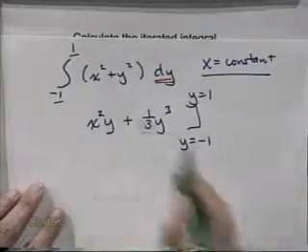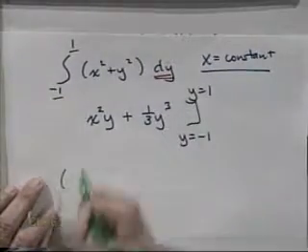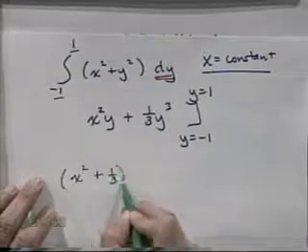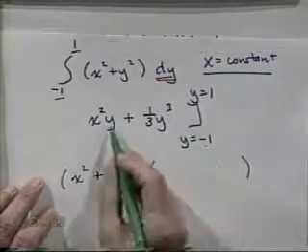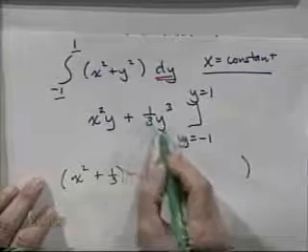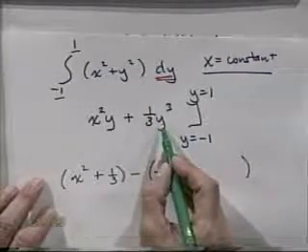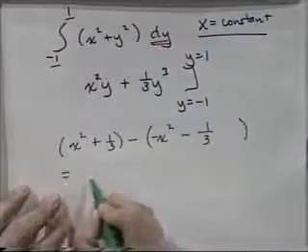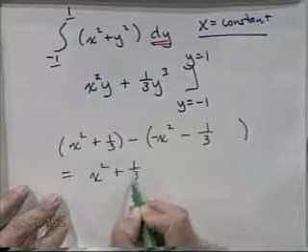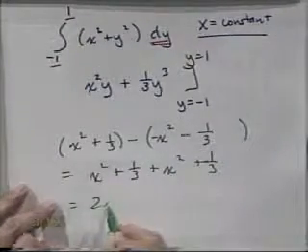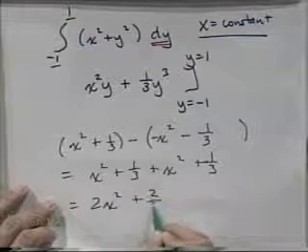I'm popping in the top number, so I have x squared times 1 plus 1/3 times 1, minus, popping into negative 1, x squared times a negative 1 would be minus x squared. And 1/3 times a negative 1 cubed is going to be a negative 1, so it's going to be minus 1/3. So this gives me x squared plus 1/3 plus x squared plus 1/3. So it looks like I have 2x squared plus 2/3.